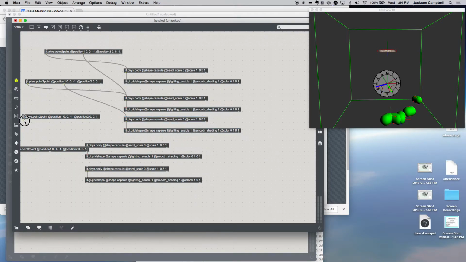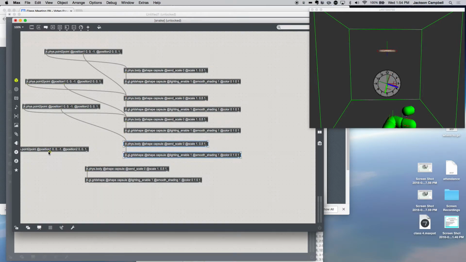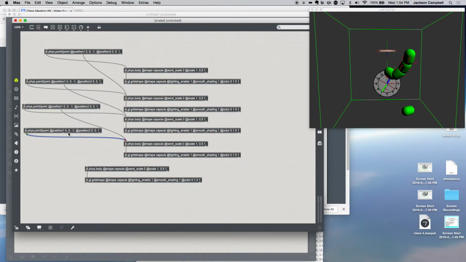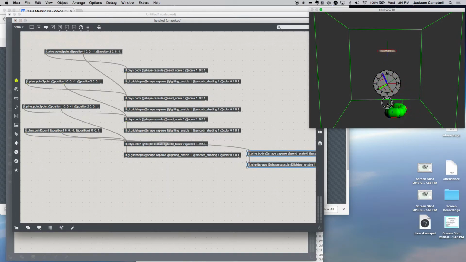This becomes the first one of this one that you already patched, and the other one becomes the second one. This last one, this becomes the first, and the last one is the second. So now you've got a little green caterpillar that is segmented and jointed.